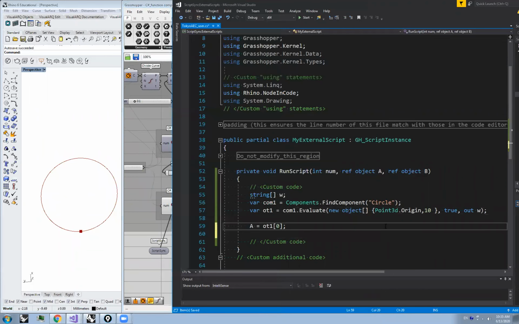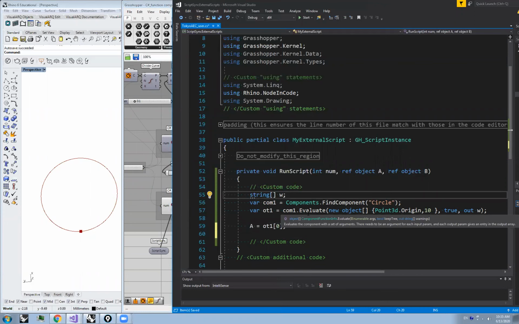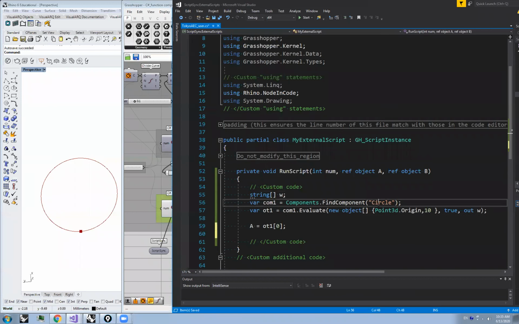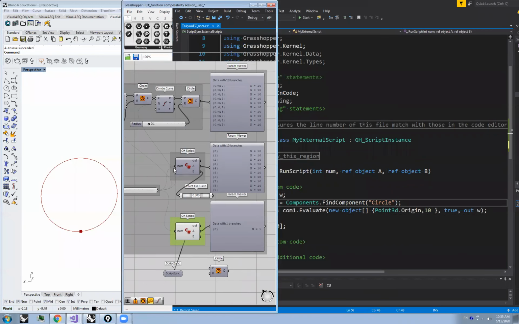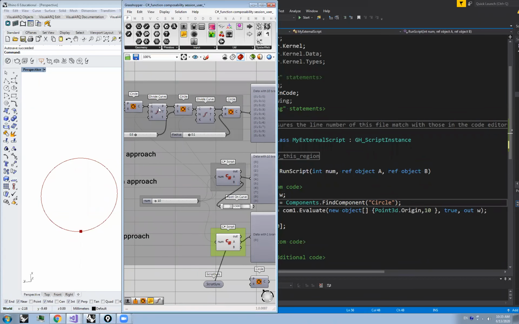You probably will argue that just to create a circle, why do you need to make things so complicated? You can simply use a new circle function, right? Let's have a look as we continue. What did we do next in the previous example? We divided the circle into a series of points, and then we created a circle again and divided. So let's look at how we divide it.